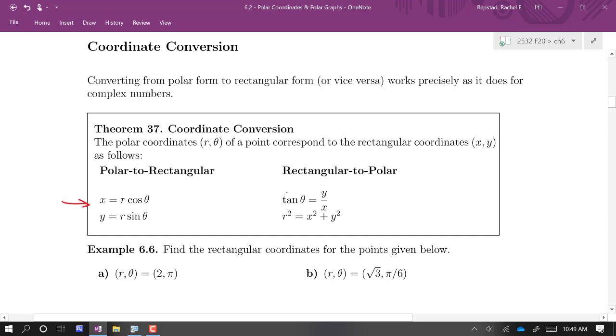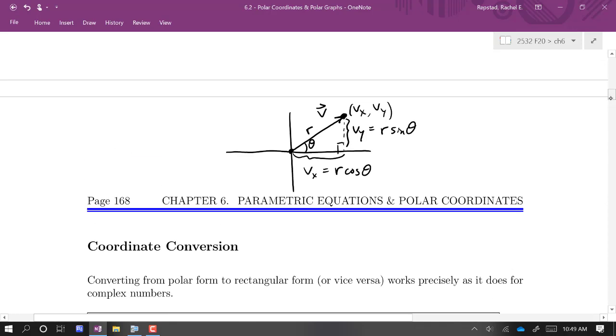If I know the rectangular coordinates, I can get theta by using the relationship that tan theta is equal to y over x, and then use the arctan function, and then making sure that we make any adjustments we need to locate it in the correct quadrant. And then Pythagoras, r squared is x squared plus y squared. And again, that's all from SOHCAHTOA and Pythagoras up here.